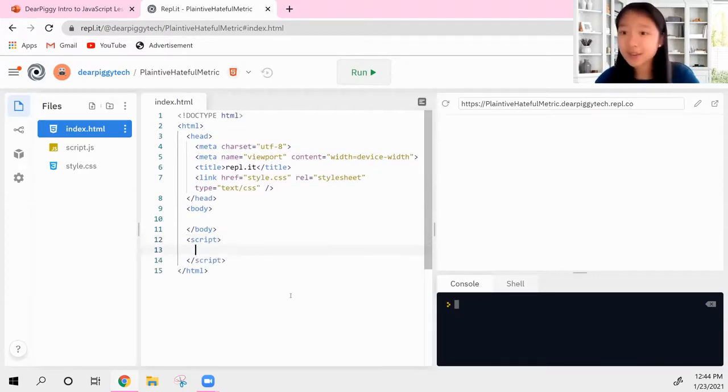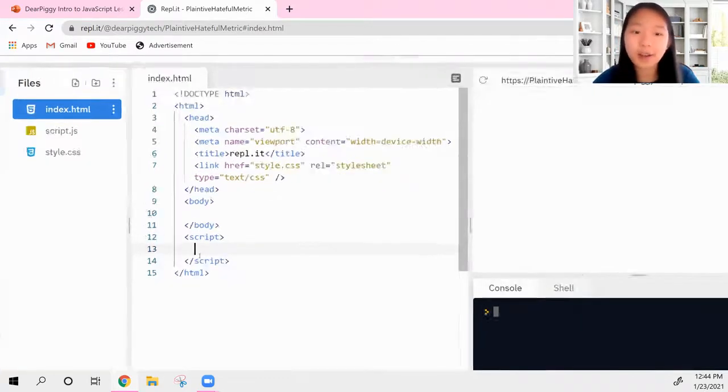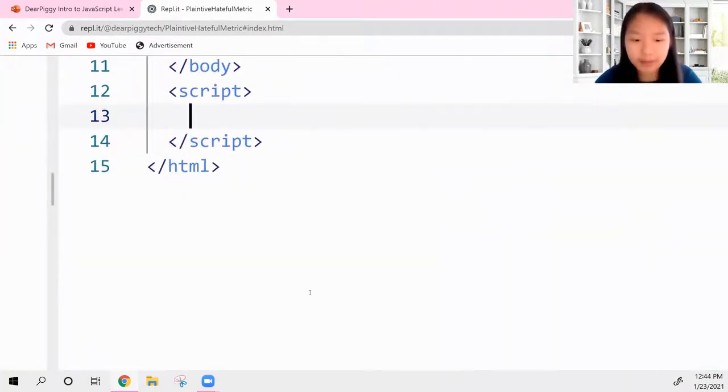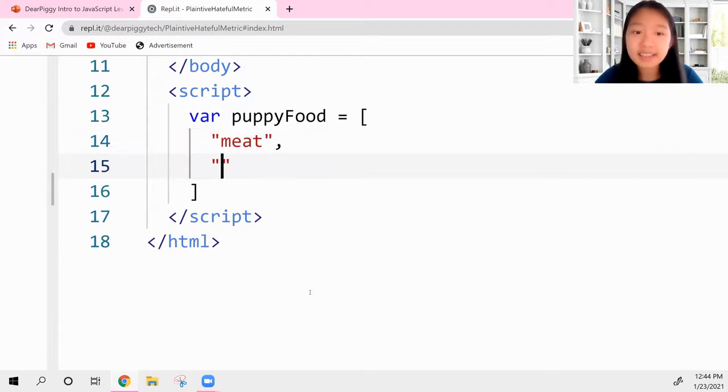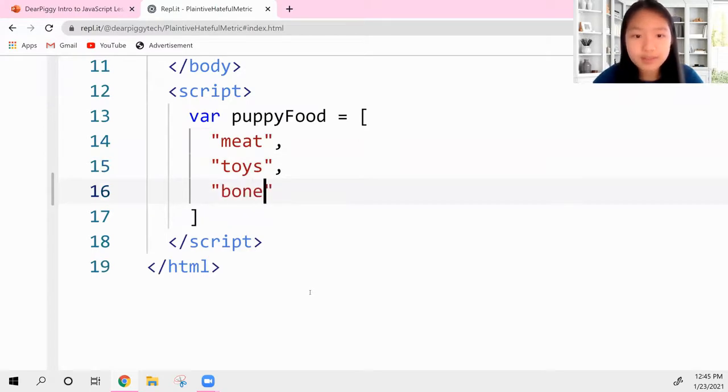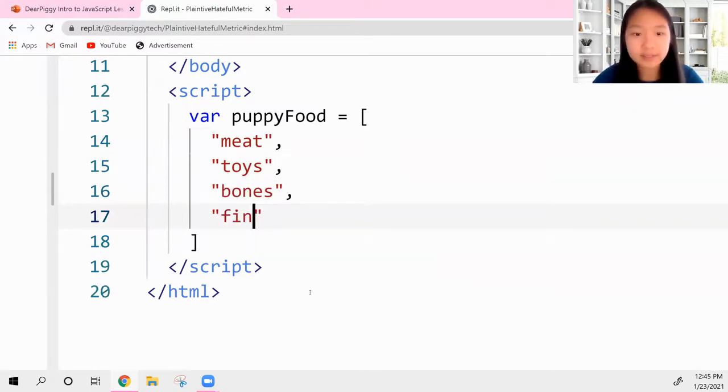So first things first is we are going to create an array. Now, let's go ahead and say var puppy food. And I don't have a puppy, so I don't exactly know what puppies like to eat, but I'm guessing here. I'm guessing they like to eat meat. And I'm guessing that they probably like to chew on their toys, bones, and last but not least, fingers.